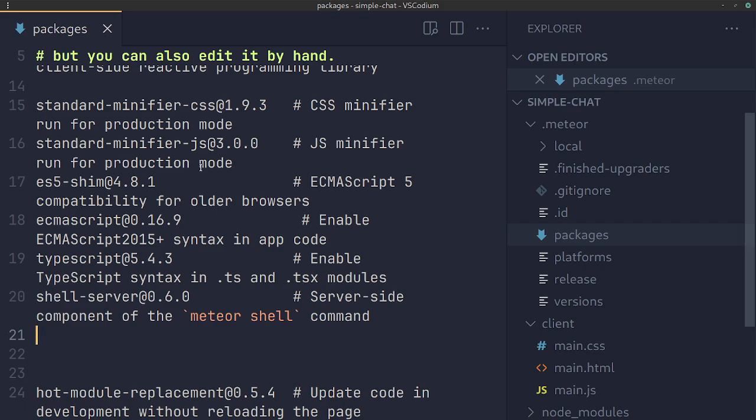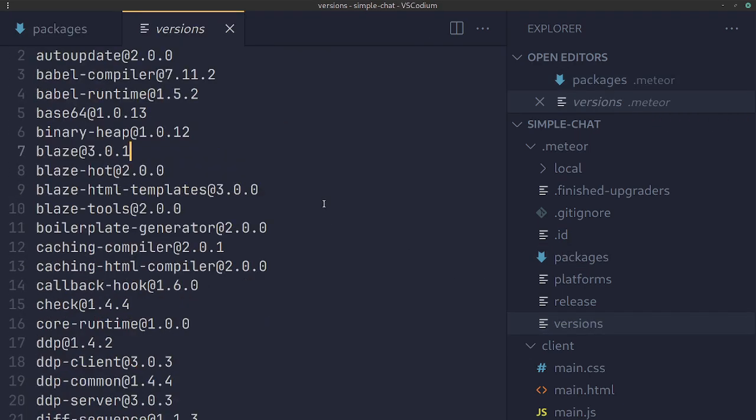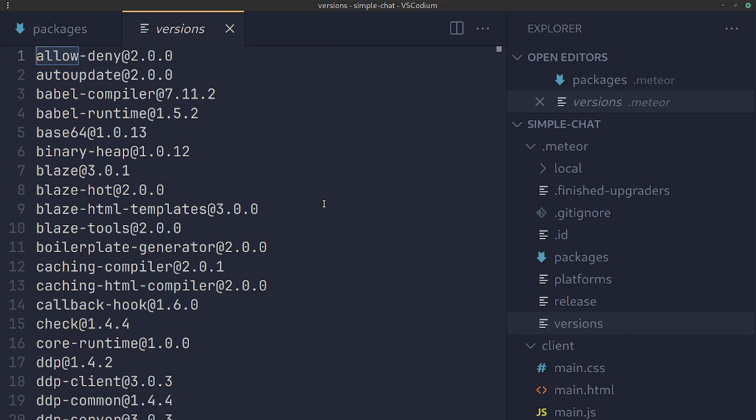There is also an interesting file you need to know of. It's called versions. This file is equivalent to package lock in the npm world. It basically allows us not only to specify the versions, but also the versions of the sub dependencies.